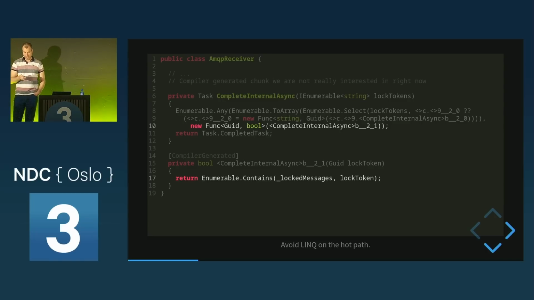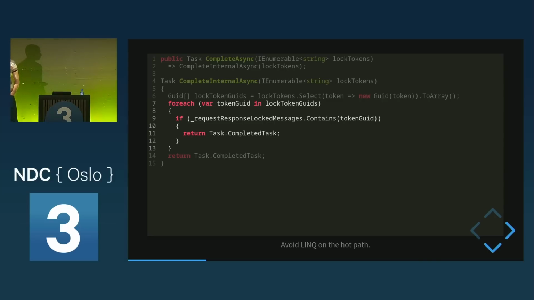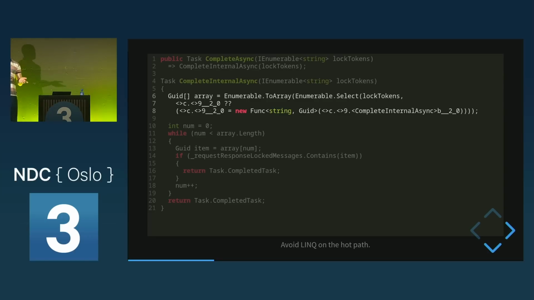How can we get rid of this allocation? Well, we can simply turn this Any statement into a foreach loop. So instead of doing the Any, we do a foreach, and then we look into this data structure that we had there, and if we find it, we go on one code path, and if we don't, we go on to the other code path. If we decompile this code, what we can now see is the pattern that I said is kind of safe, right? Because now we have this <>9__2 question mark equals, and now we have a statically cached delegate, and we should be fine. Are we fine? That's an important question to ask yourself.